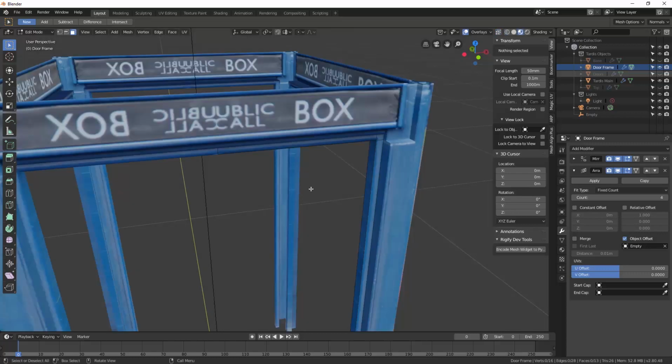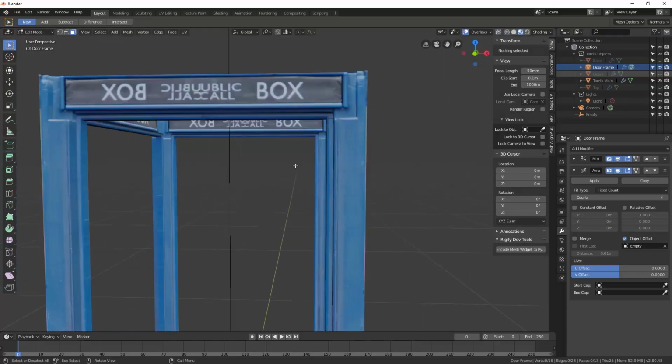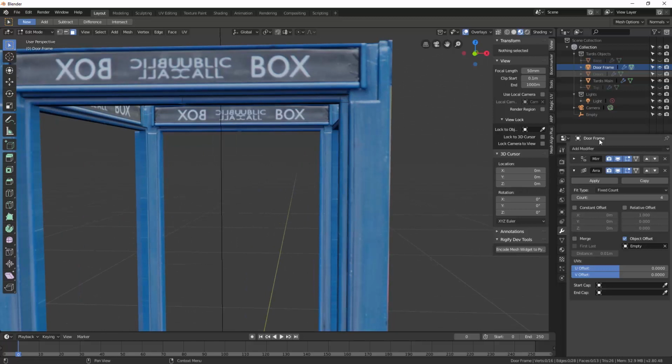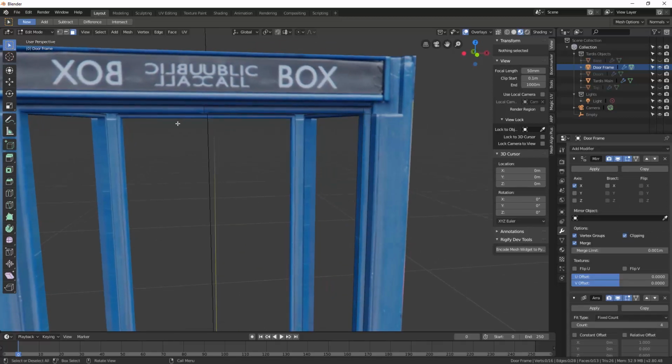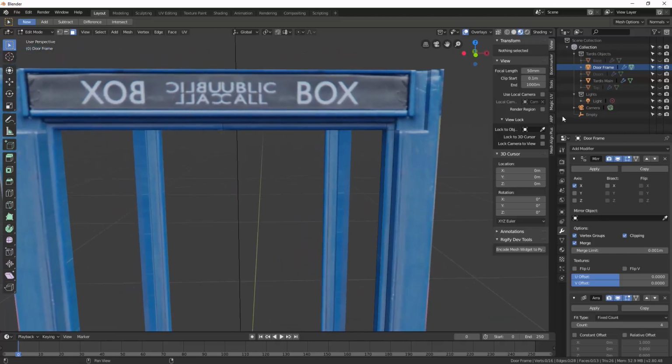Go back to look dev mode. When I mirrored this, by the way, better just double check. On the mirror option, I did really need to put clipping on, which stops me going over my center point. I haven't done, I know that, but it's always worth making sure that is on. Let's do that for this as well.